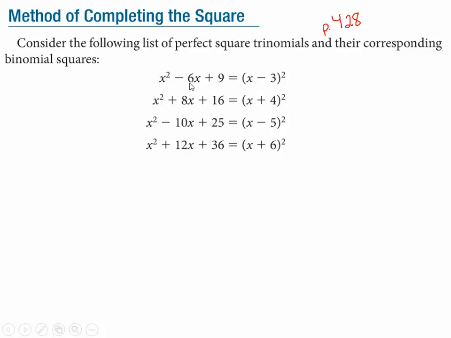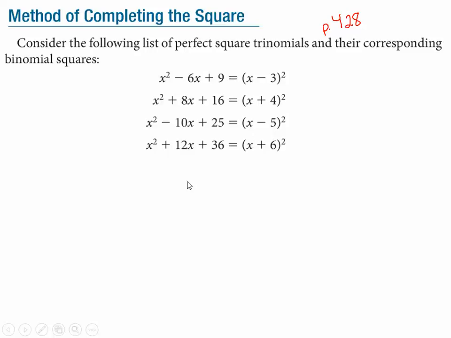If you take half of this, that would be a 3, and if you square it, it becomes the 9. And there's your 3. And notice also the signs here. If this is a negative, that's a negative. Positive, positive. Negative, negative. Positive, positive, as we look at patterns. So then 8, half of 8 is 4. If you square the 4, it becomes a 16, and of course there's your 4. And we already looked at this one here, but negative 10 divided by 2 is negative 5. Square that, becomes a positive 25, but there's the end of the binomial on this side here.